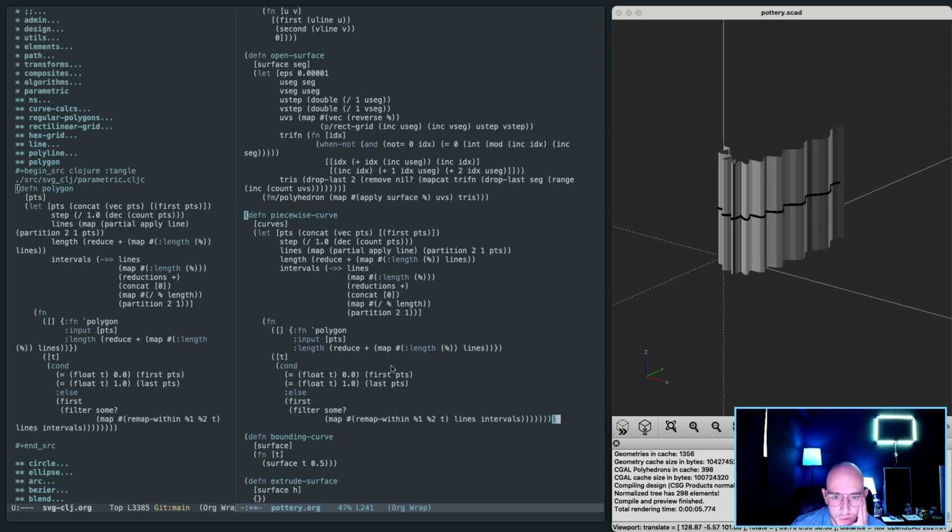I suppose for the initial piecewise curve situation, I can do something to the effect of length.